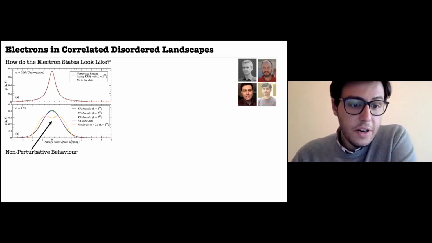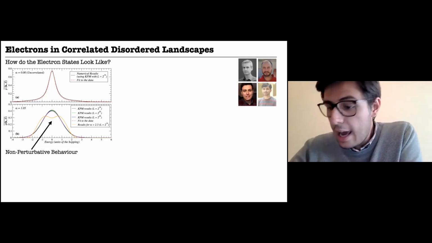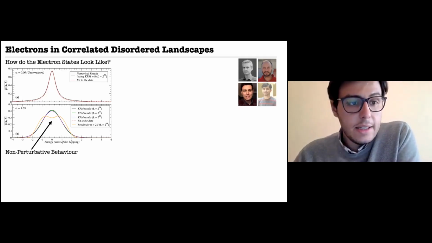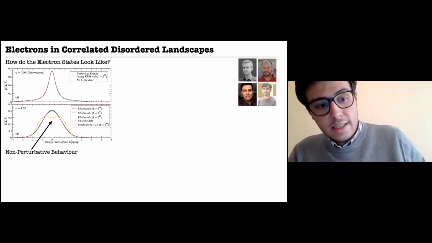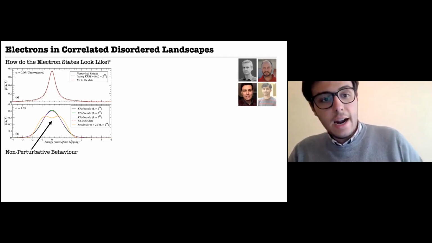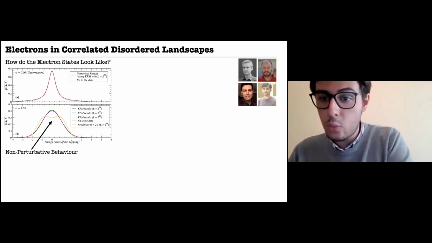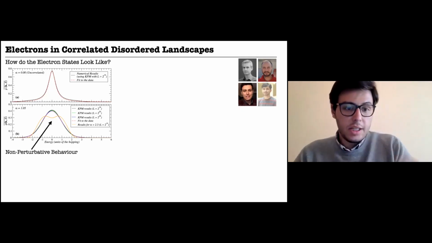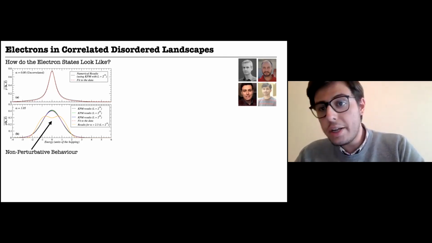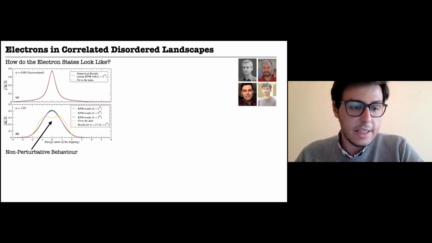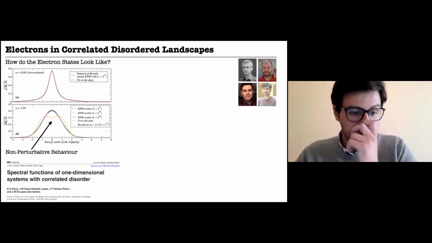In that case, one of the first things that we looked for was, how do the eigenstates of these electrons look like? This is an equivalent question of asking how different our eigenstates are from a perfect plane wave. And this is encapsulated in one quantity which is called the spectral function. And doing numerical calculations, which is always the way to go, or almost always the way to go in analyzing these systems, we obtained a very non-trivial behavior, which is non-perturbative, and it's shown here, which was published in 2019.